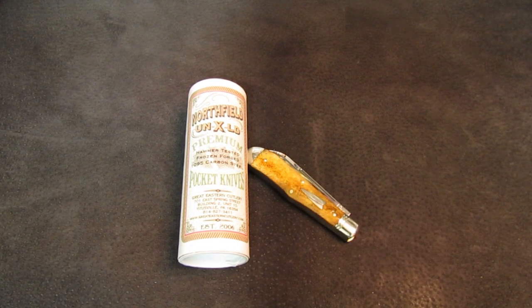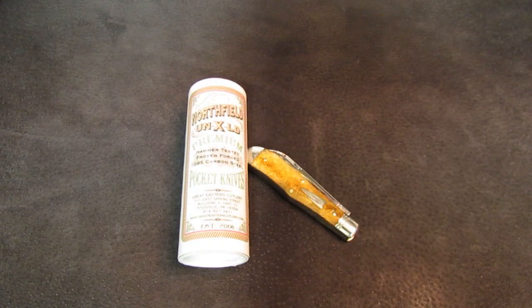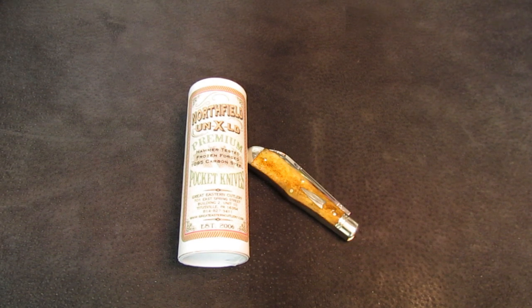A couple years ago I was culling my collection and I had a number 92 Great Eastern Cutlery Eureka Jack from the 2013 run in autumn gold jigged bone, Northfield trim, and for some reason I decided that knife didn't make the cut and I sold it. And as happens sometimes when the Eureka Jacks were out of production, they became wildly popular, so I started to want one again.